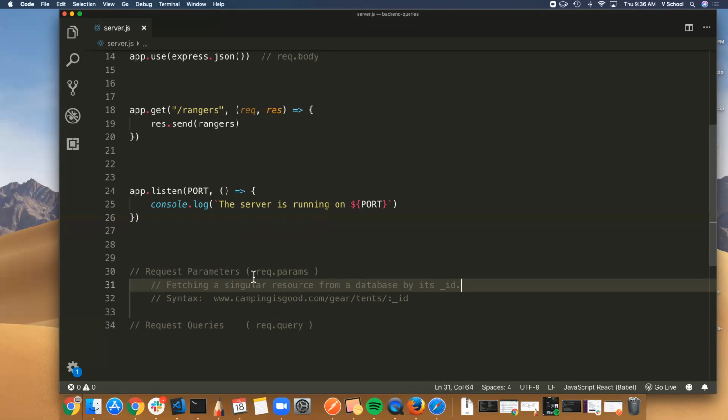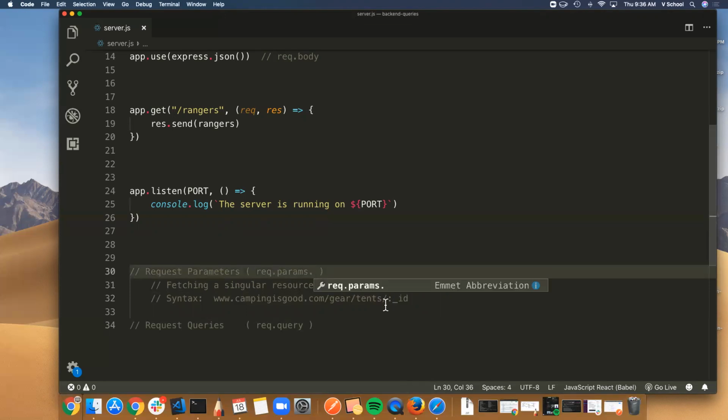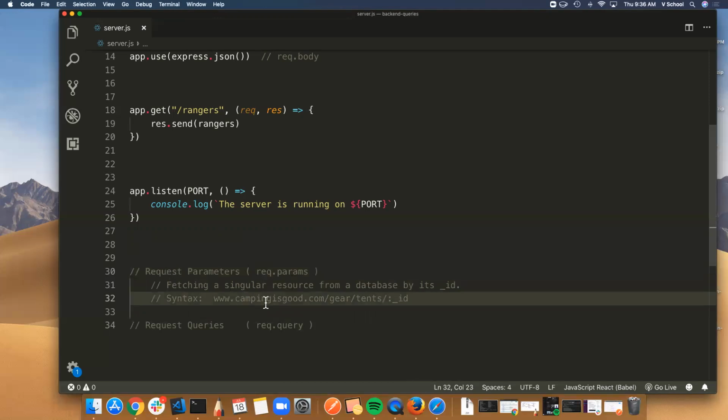All right, and inside this req.params object, what would this be called? What would we add to this to get this data? Yeah, whatever you called it here. So if we call it _id, the data the user sends us in this endpoint is going to be referred to as this in our route. Okay, so that is the main purpose of parameters, fetching or identifying a singular resource. You can use it for user IDs as well.